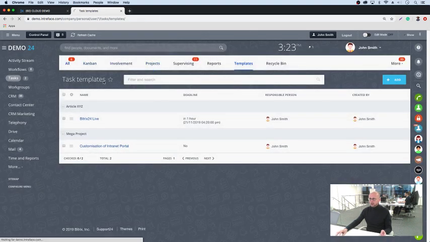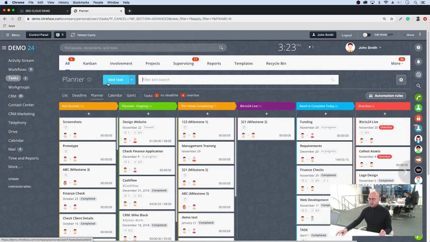Let's just go into our tasks. Tasks do have different stages here that you can customize. Obviously, we've got a few in this stage called not started. So you can create a series of tasks and put them in a not started or a pending stage, so you can see the task start date and deadline dates and things like that, but you see that it's at a stage which is pending.